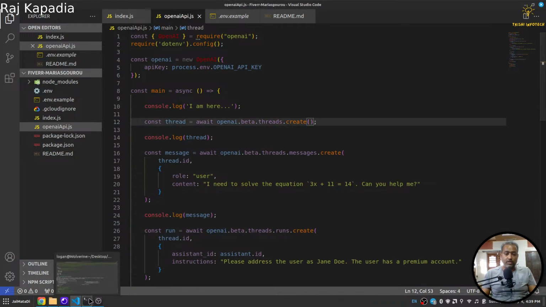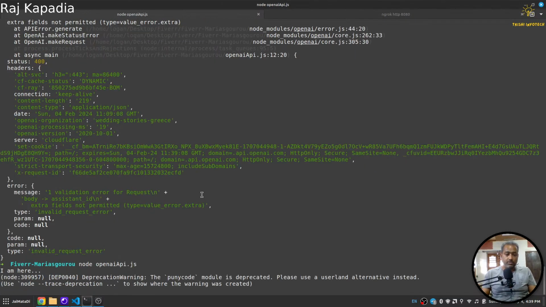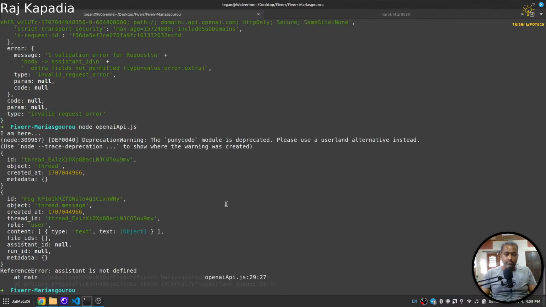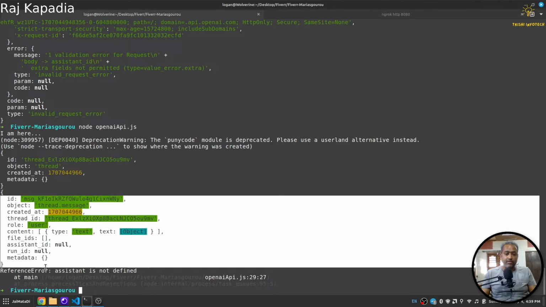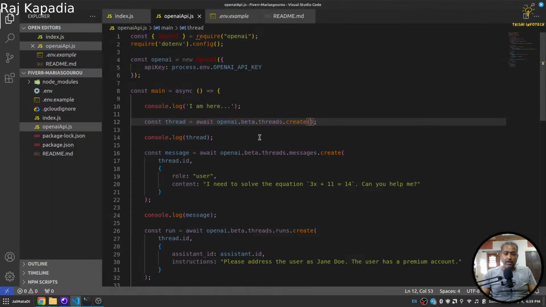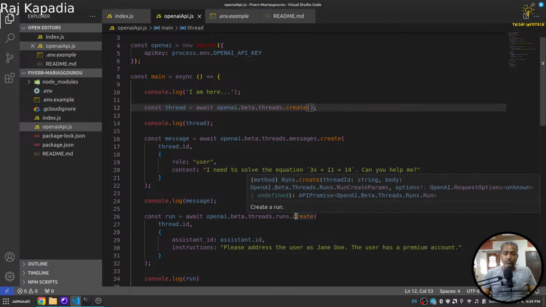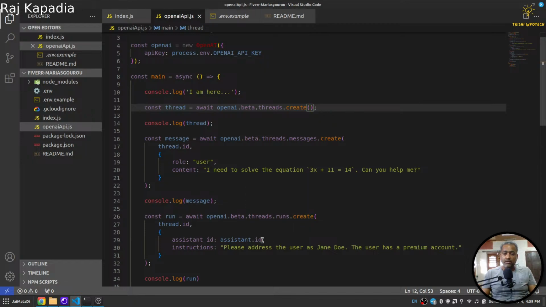Let me do this way. What it says. Yeah, assistant is not defined, obviously, because you have created the thread. This is your thread. Then you put a message on the thread, and when you want to run the thread, obviously you need assistant ID. Okay, my bad.